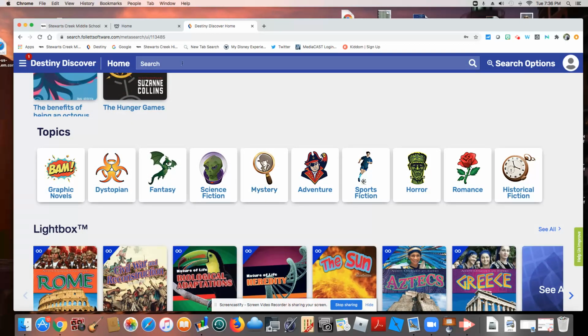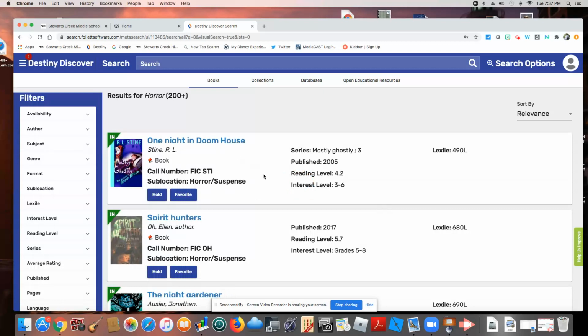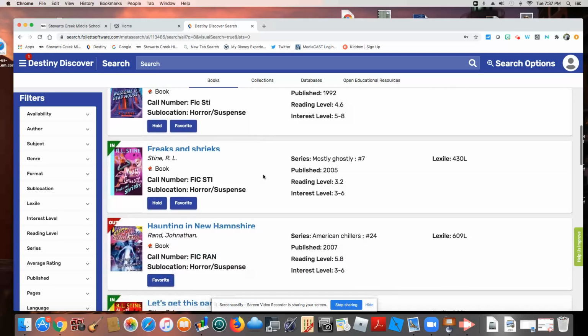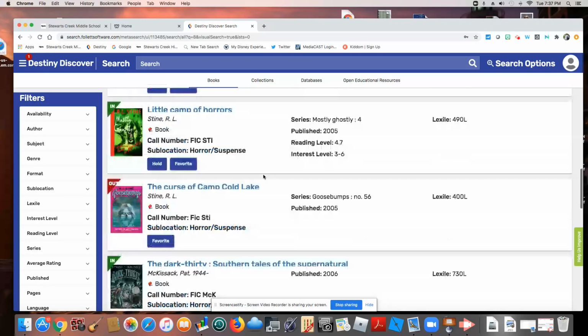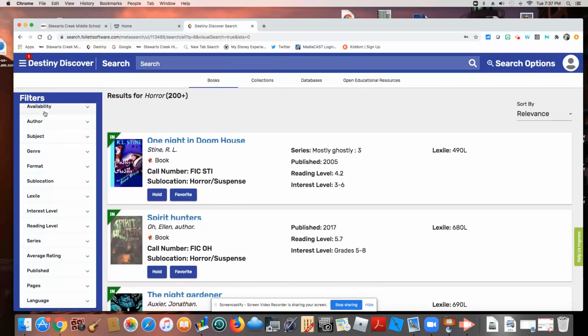What if you don't know the title of the book that you're looking for, or you don't know the author's name, but you know that you really like horror books? You can search by topic or genre. So if I click on horror, I can scroll through all these different books that are in our horror collection. And there's filters as well. So over on the left-hand side, all kinds of filters that you can change to suit your needs. So play around with those. You are not going to hurt anything. So definitely change the filter if you need to.